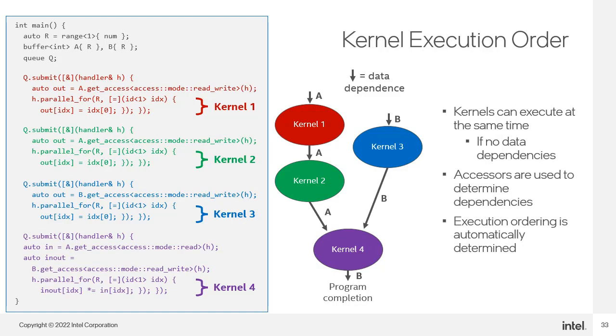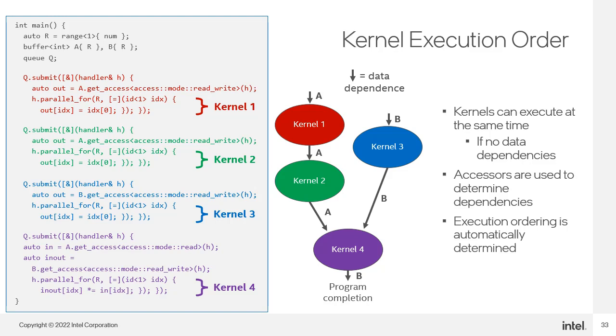We have mentioned earlier that the runtime determines which kernel to execute when we have multiple kernels. How it does this is by looking at how you are using the data you're accessing. In this example, we have multiple kernel scopes, and they can all run at the same time. However, the runtime will first take a look at what permissions have been granted to the accessors, and with that information automatically determine execution ordering. Thus, if a kernel needs data that another kernel is producing, it will place an order dependency on that kernel.